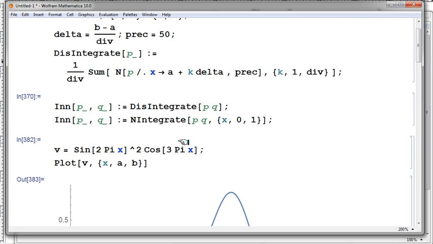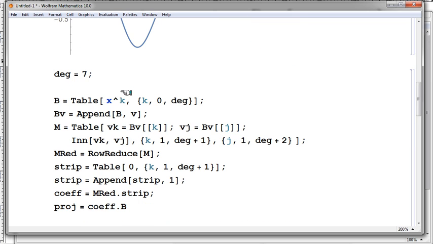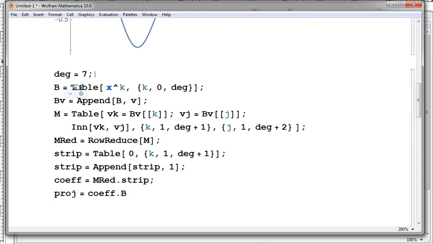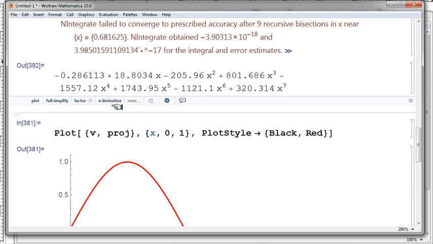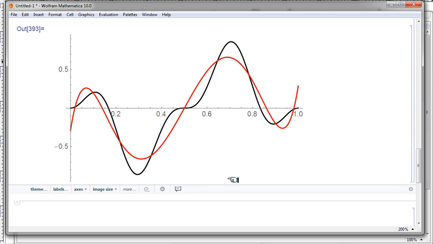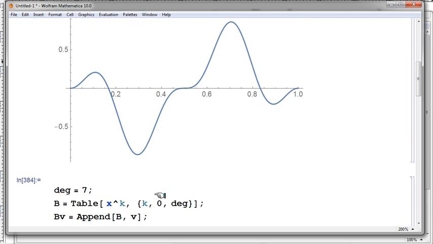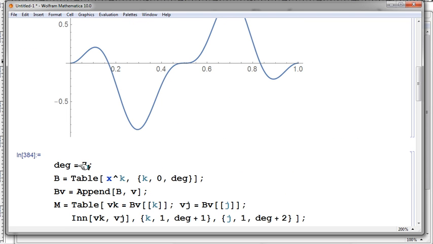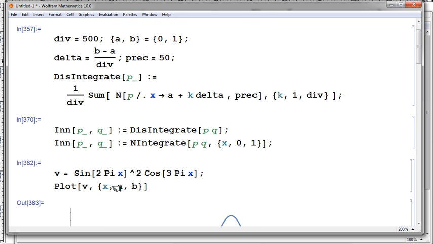So still I'm using this numerical integral of this function, and we have all that. We're still using degree 7, and it did it fairly quickly. If you compare that, degree 7 is not very good, as you can see that it's very different. So you have to bump up this degree level a lot higher. As far as I remember, that was a 20, and I'm going to do that myself, just to show you the result.